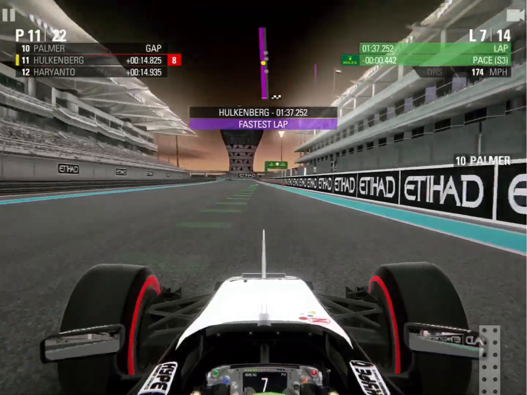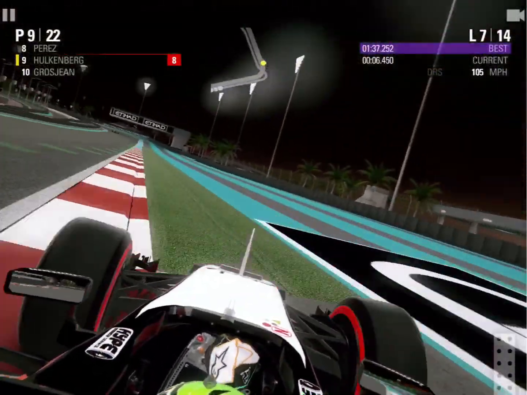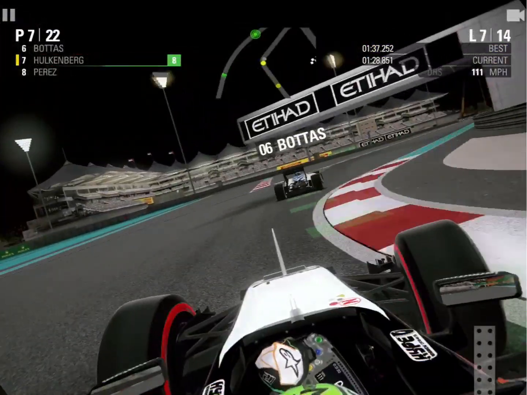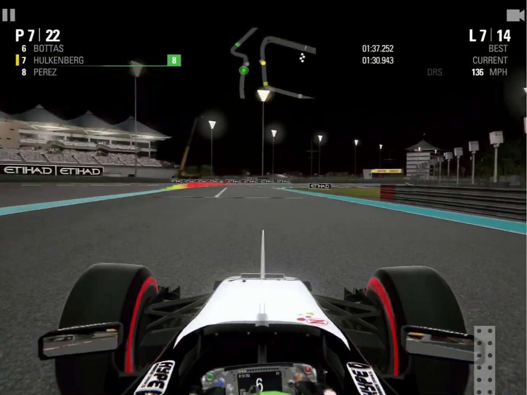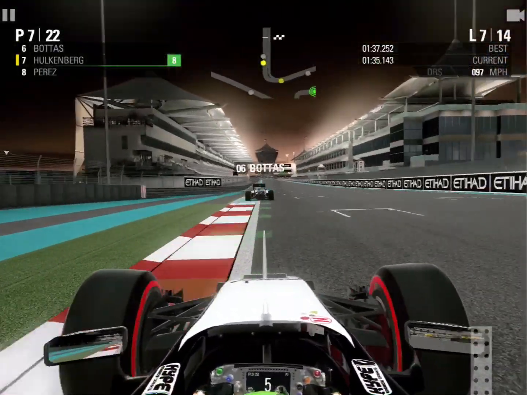Thank you for the comment, ORT Racing. Anyway, we do set the fastest lap of 1:37.252, and now we're up into P9, so this undercut has really paid me dividends. And now into P7, I'm going to go down the inside at the last corner on Valtteri Bottas. Bottas manages to stay ahead in that Williams.